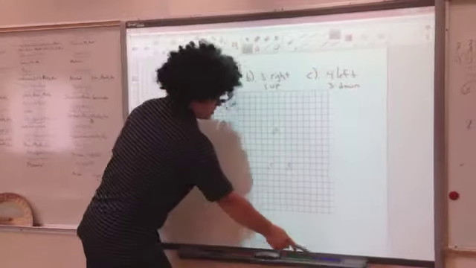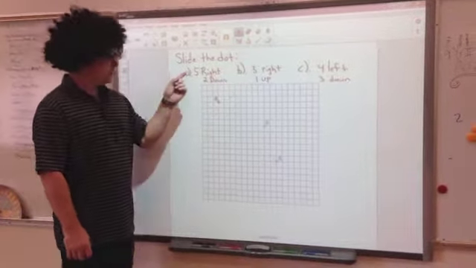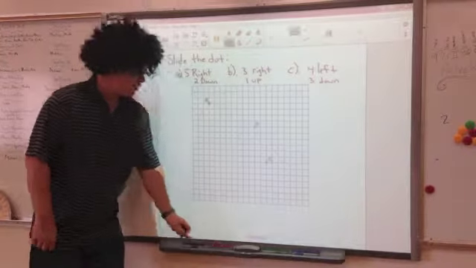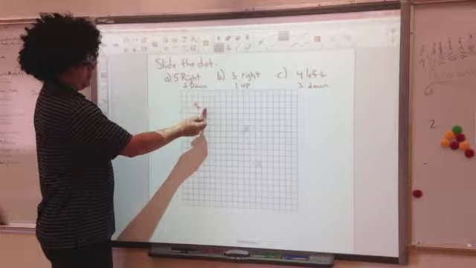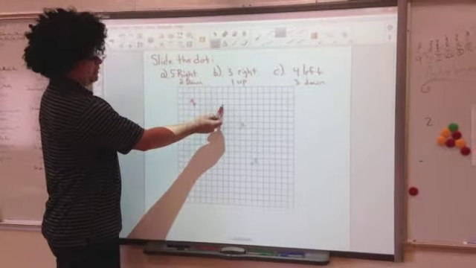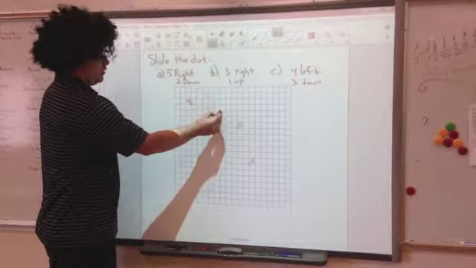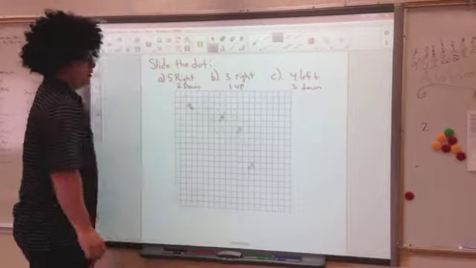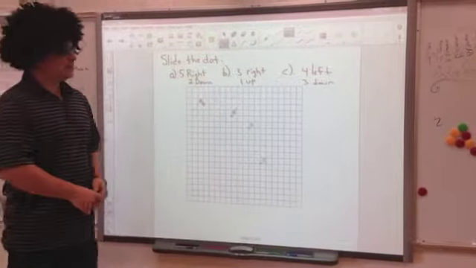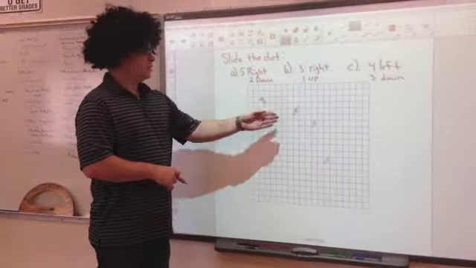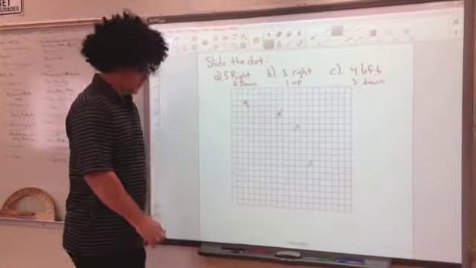It says we're actually going to take the dot and slide it ourselves now. So this says we want to go 5 to the right and 2 down. If I find the red dot, that's our first one for A, we're going to go 1, 2, 3, 4, 5, and then 1, 2 down and make a new dot there. And we're going to label that one A with a little dash on there. What this little mark that looks like an apostrophe is called is a prime. And that means that's my second image. So that's where I slid that to.